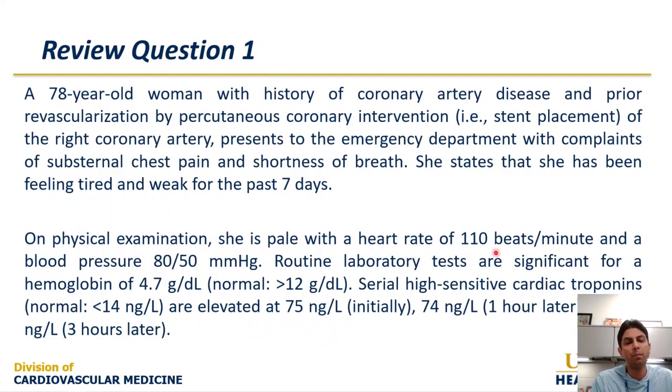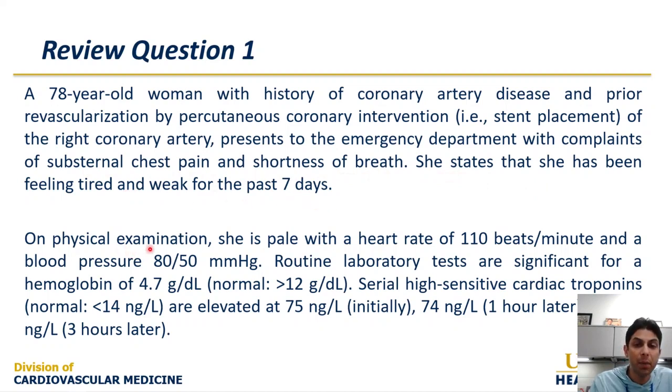So moving on now, I'm going to give you a review question. This is review question 1. So here we have a 78-year-old woman with history of coronary artery disease and prior revascularization by percutaneous coronary intervention, in other words, stent placement, of the right coronary artery, who presents to the emergency department with complaints of substernal chest pain and shortness of breath. She states that she has been feeling tired and weak for the past 7 days.